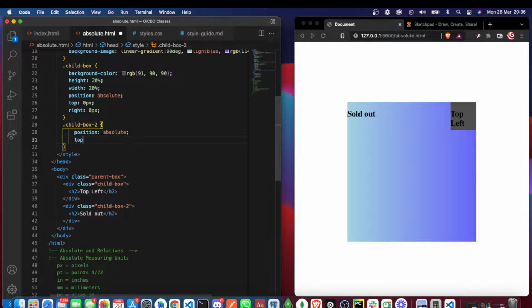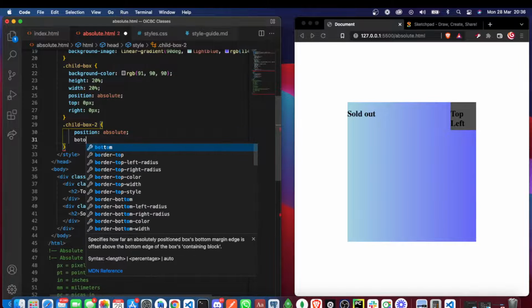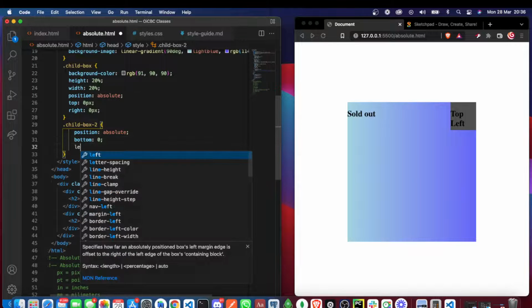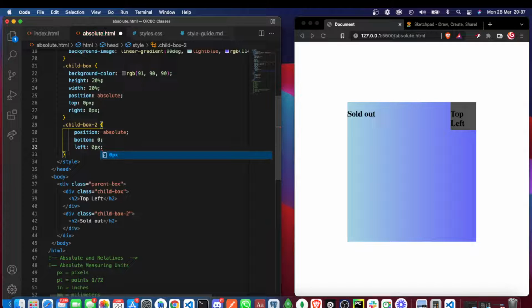And we're going to give this a bottom of 0, and a left of 0 pixels. So you can see now.